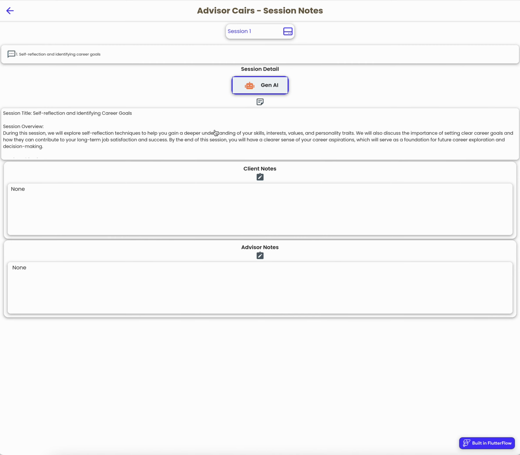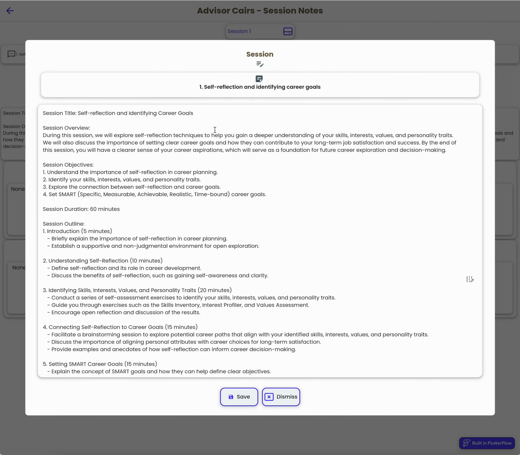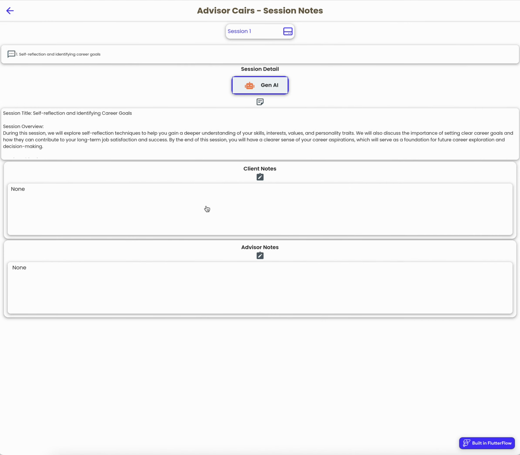Now, this is not shared with your client. And the reason this is not shared with your client is because I chose not to, if you remember, in settings. But you can share this with your client if you want to, so they can get the exact same view as you. Okay. So a couple of other things on this page.